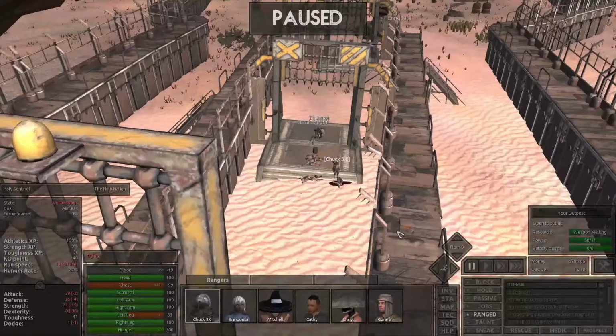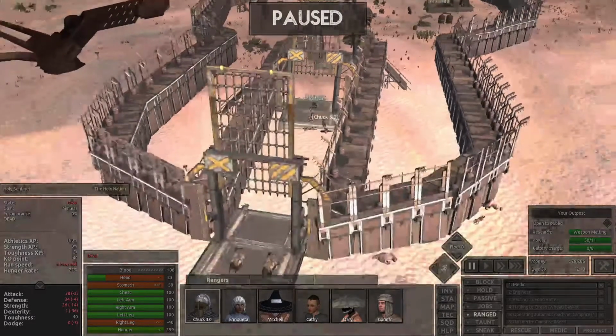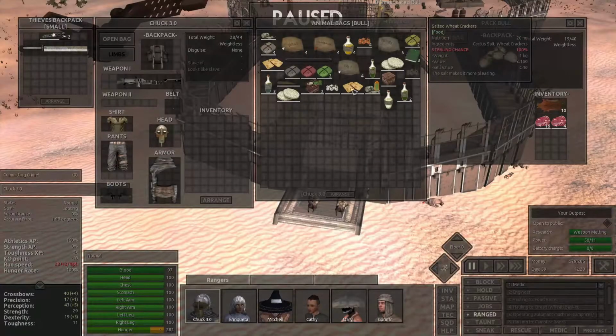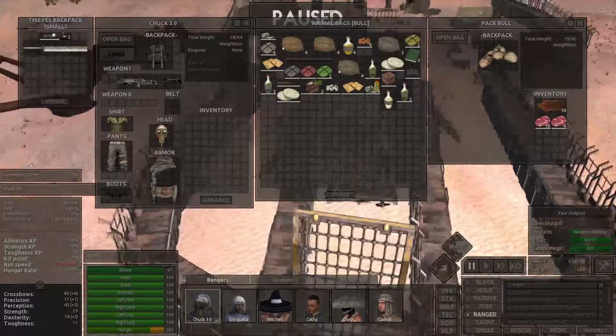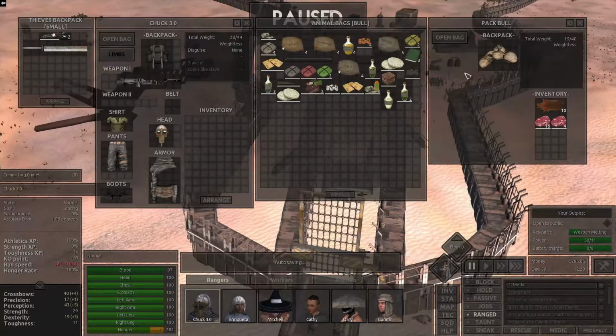I figured that I would take this time just to show how lethal our crossbows are. If we just click on these guys: dying, bleeding out, dying, dead, dead, dead. Yeah, our crossbows are insanely lethal. And I guess they were a trading caravan that decided to attack our city.